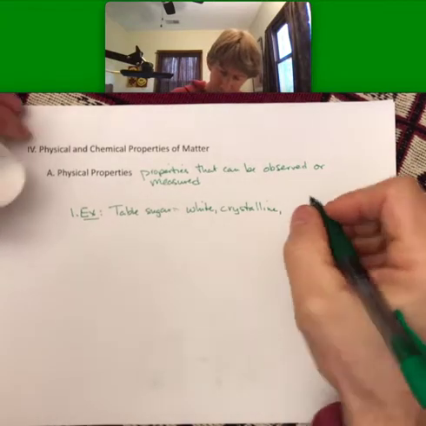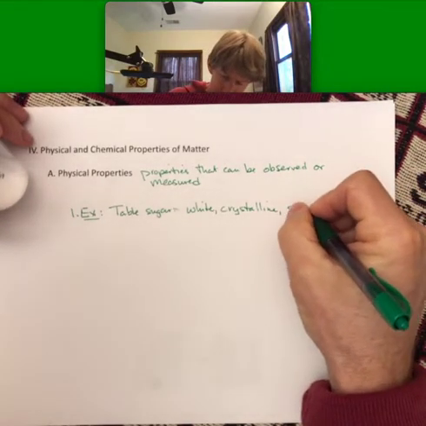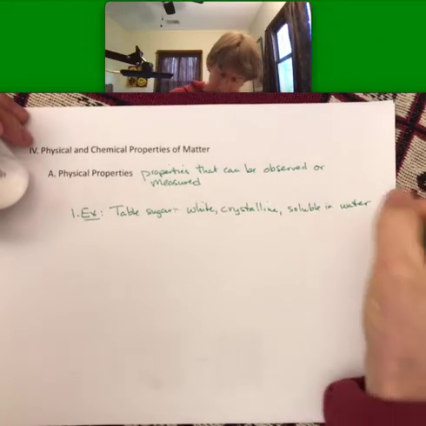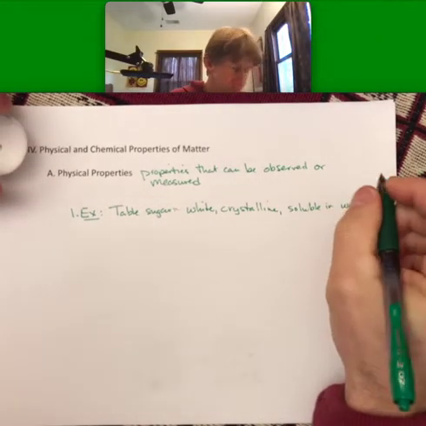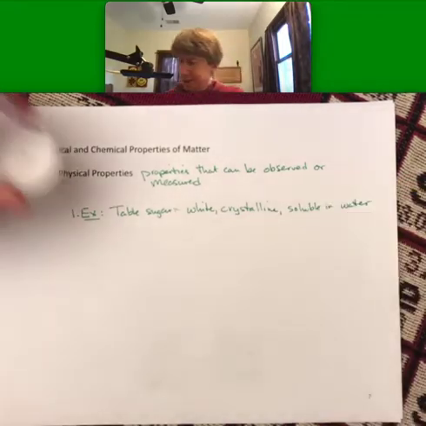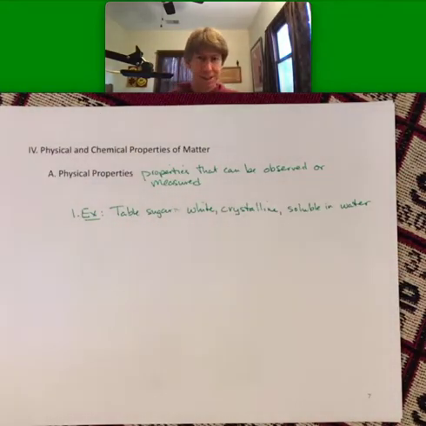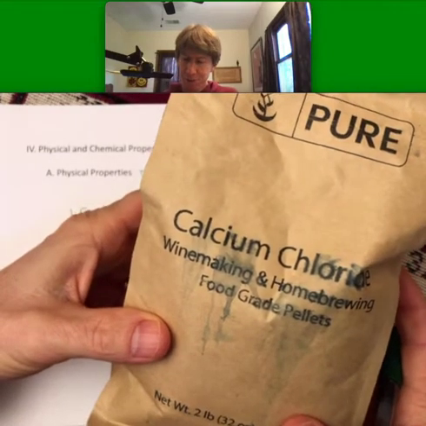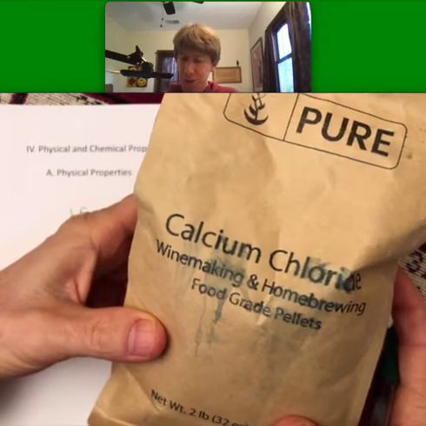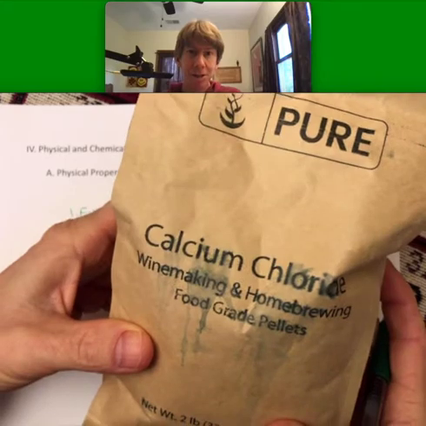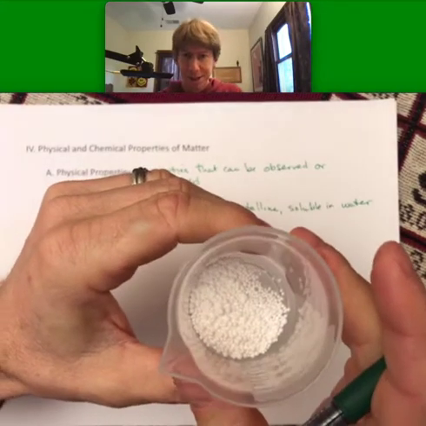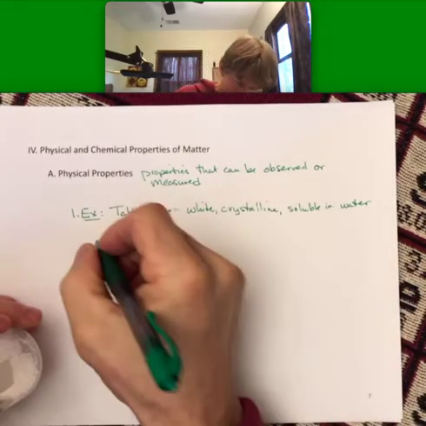We can't really tell by looking at it, but most of us know and have experience with the fact that sugar dissolves in water, so soluble in water. That's a property that we can observe. I just happen to have another substance here. This is calcium chloride used for wine making and home brewing, and I use it for making cheese.